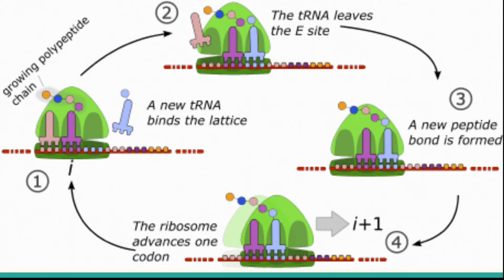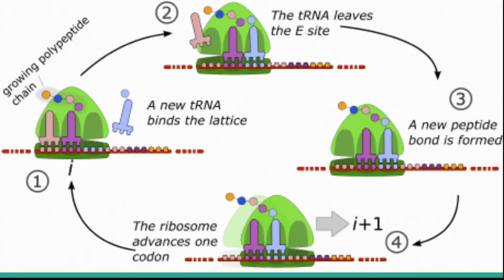The P site, which is shown in step 3 of this image, holds the peptidyl tRNA, which carries peptide chains of amino acids. The E site, in step 2 of the image, is the exit site, where the tRNAs leave when their job is done. The sites are named for the type of tRNA that they hold. For translation to begin, the ribosome assembles around the mRNA at its 5' end.